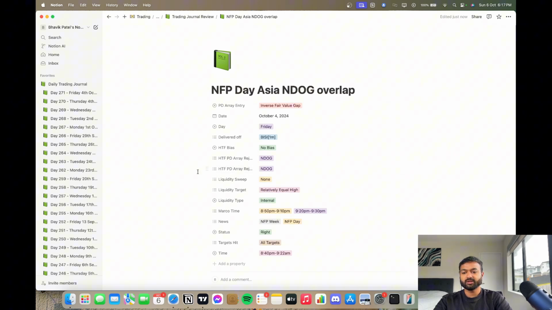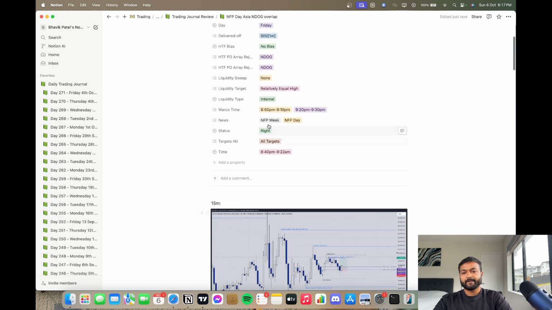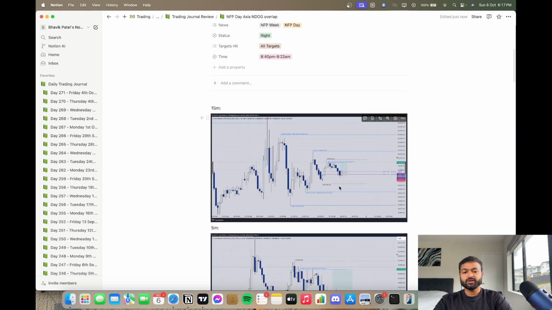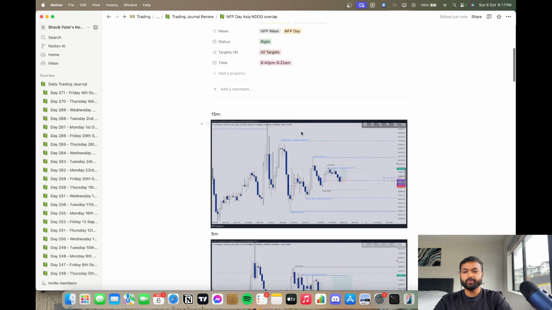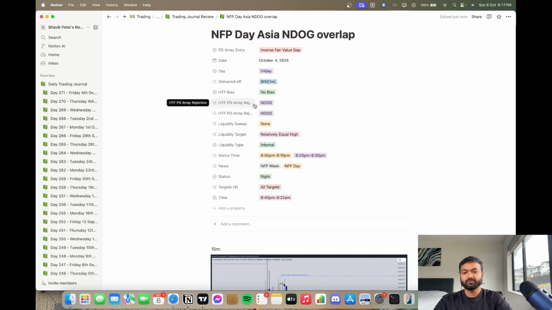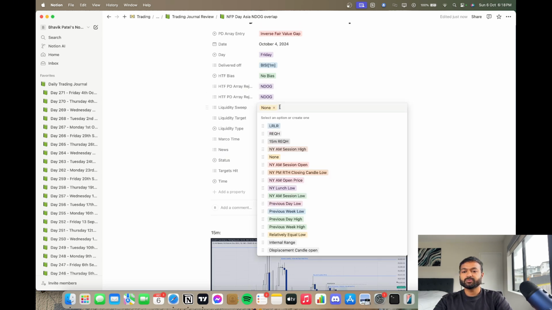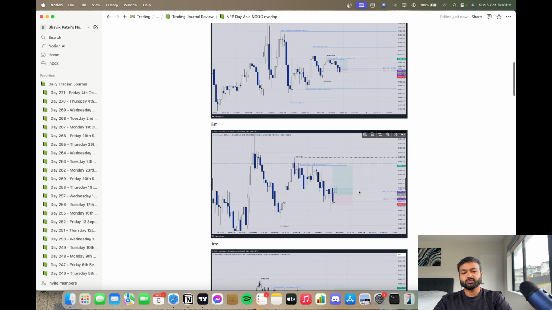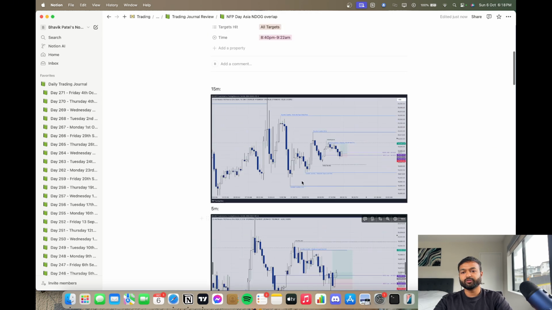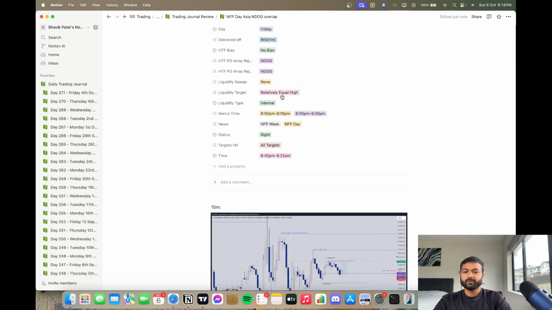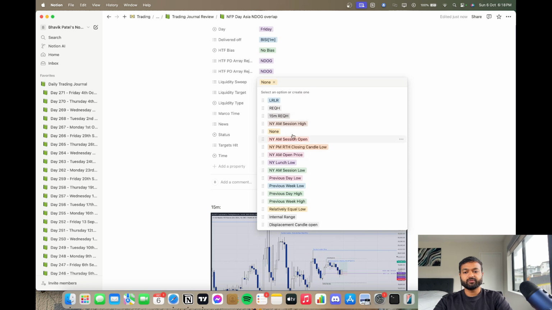And then this is the time. This trade, it rejected off the new day opening gap. I also consider that a higher time frame PD array because that's just kind of the array I'm using. And then liquidity sweep, so let's say the price swept a liquidity zone before it created this trade. Then I'll note it here. I have all these levels.